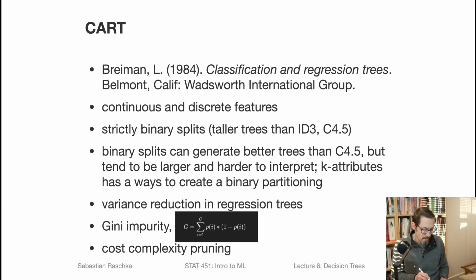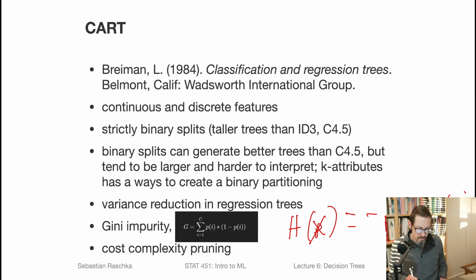It's fairly cool. The big difference here is that we now split on the Gini impurity, which is not information, but it's not far off, right? It's not p times log. So just to refresh your memory, the entropy of a particular variable x is going to be negative p of x log p of x. Oh, I wrote that behind my head. Good job, Jason. Well, so here you'll note we don't have log p of x. Instead, we have 1 minus p. Right? So it's a related measure.